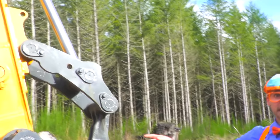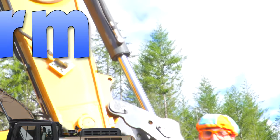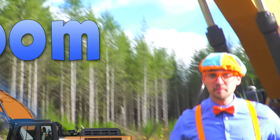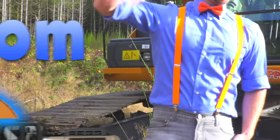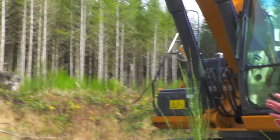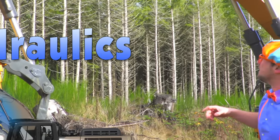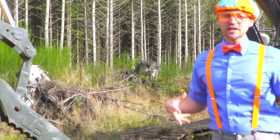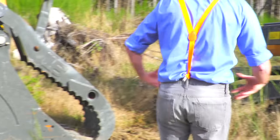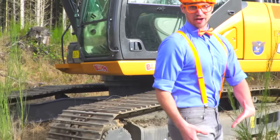Whoa, and look at all of this. Wow, this is the arm of the excavator. It's really tall. And that part, that is the boom of the excavator. The arm and the boom and the bucket. And how all of this gets powered are these hydraulic cylinders. Wow. They push fluid up so then everything can move. Whoa, it's like I'm an excavator. That was so much fun learning the parts of an excavator.